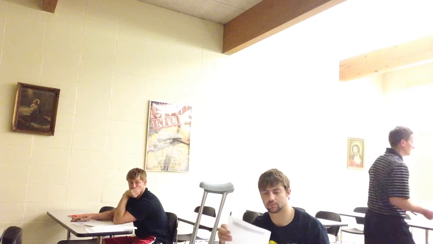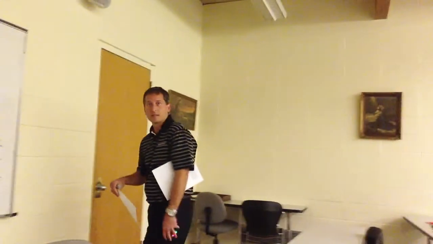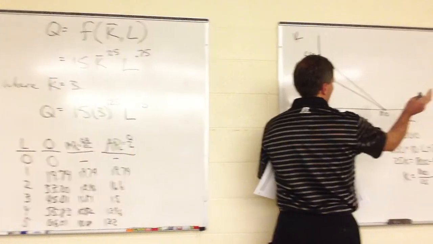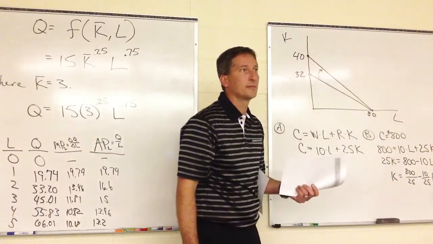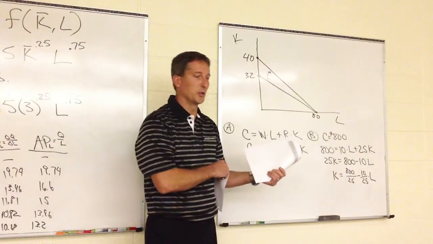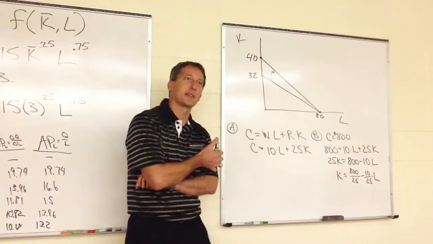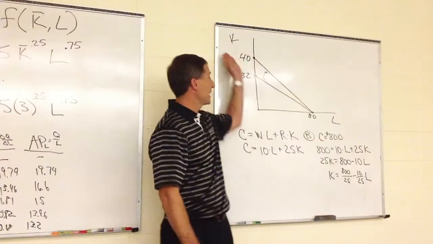So, for Wednesday, and tomorrow for that matter, how would you show the utility maximizing combination of kites and landmines? What would you do to show the consumer equilibrium of kites and landmines? Maybe it's lollipops. I don't want to bring in national defense into it here. Kites and lollipops.